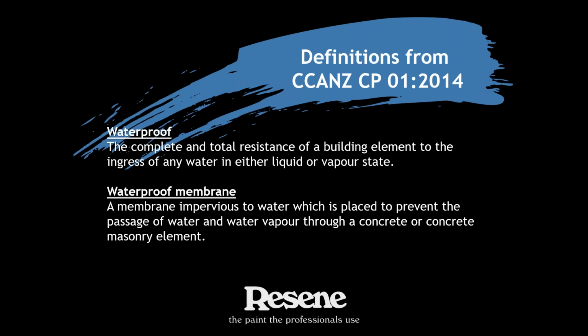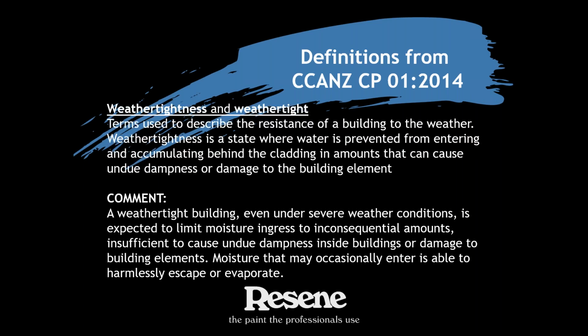What it comes down to is there's a difference between something that's waterproof or weathertight. In simple terms, a waterproof membrane is impervious to water, moisture, or vapor. Weathertight membranes, which is where our products like X200, X300, X400 sit, allow some level of vapor through them, so they're not fully impervious to that vapor transfer. And of course, weathertight coatings or membranes are just part of your weathertight cladding system that you have on your dwellings or buildings. We changed our terminology a few years ago simply for that reason, to ensure we were bang on with the terminology that's required for the coating systems that we provide.